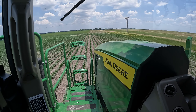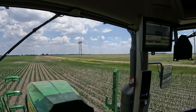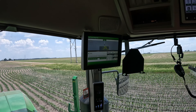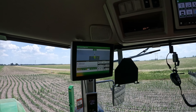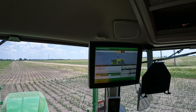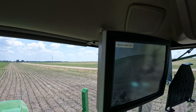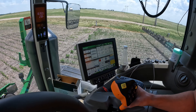We're at road speed here, 12 miles an hour. That is the application rate of the See & Spray. It just paints a more visible picture than the weed pressure map, so that's why I use it. And down here is my broadcast map, so I have two — I can tell what each of them is doing.